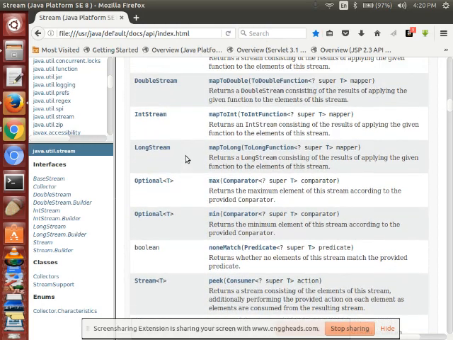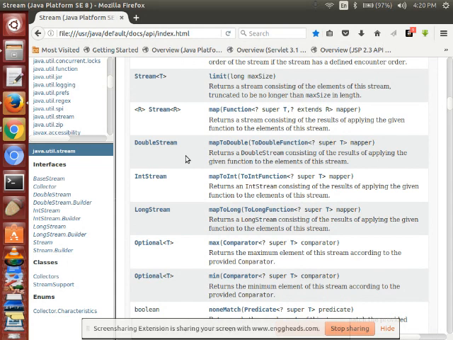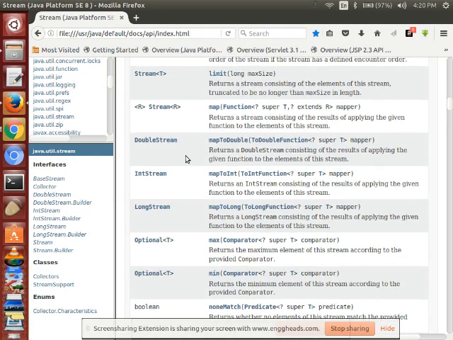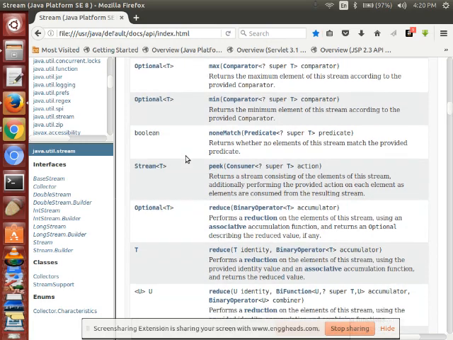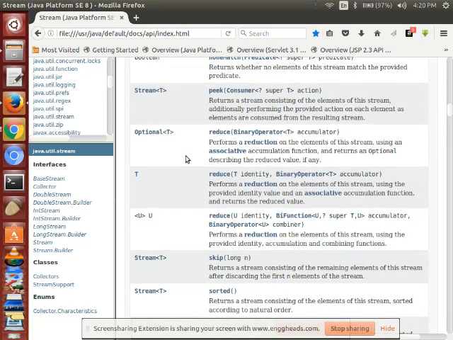And those are those map methods. You can see all of them. Map to int, map to long, map to double. Right? They take that function or to double, to int, to long. Yeah. The 3 reduce methods. The reduce with only one parameter, which is a binary operator, is returning optional.